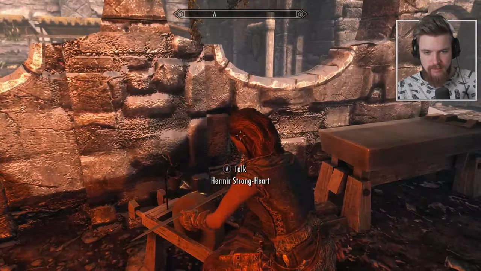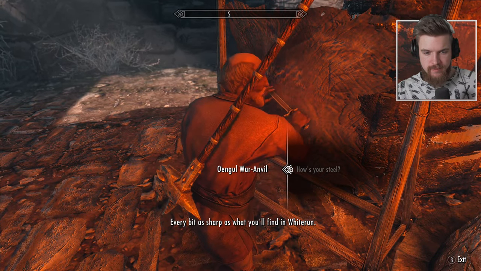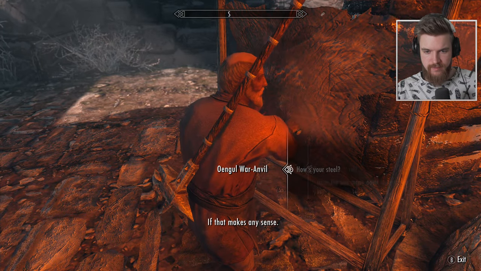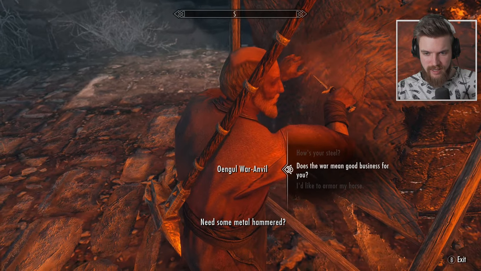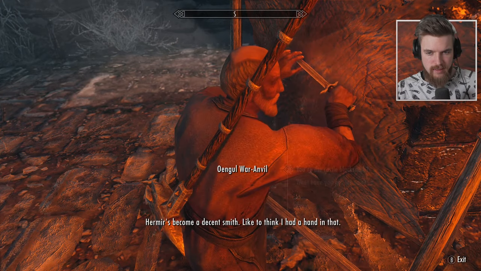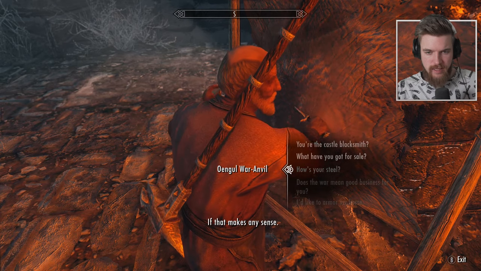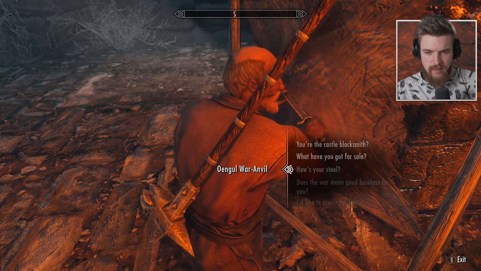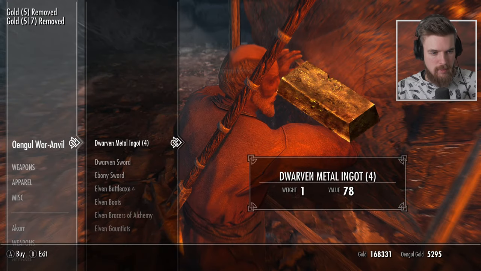Okay. There we go. I couldn't ask for a better teacher than Owen Gull. No, I don't want to arm my horse. I lied. I want to buy stuff from you. What do you have for sale? Look. Finally. I'll buy all your stuff.